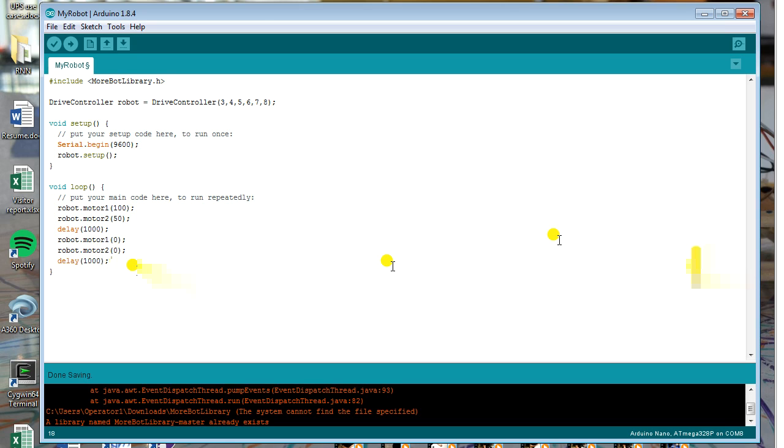So, if I wanted to go forward, it's kind of annoying to have to type in motor 1 and motor 2 if I'm just wanting it to do one thing. So we created some functions that will make that easier. So if I wanted to go straight, like I'm doing right here, I'm just going to erase all of this. If I wanted the robot to go forward, I would tell it to do that. So I would just say robot.forward, and then whatever speed I wanted it to be. So speed can be anything from 1 to 100. So I'm going to say go forward 100.